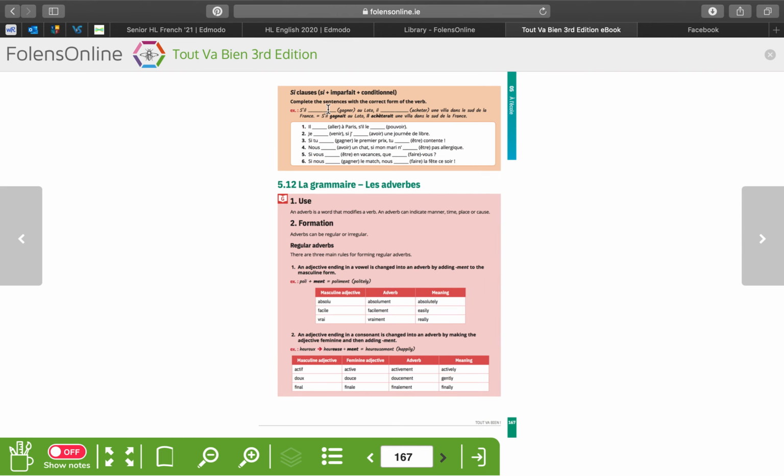Then on the next page, I want you to do this one. So this is your ones with the C on perfect conditional. So we can see that the C has been put over here on some of them, and the C has been put over here on some of them. So whatever clause, whatever part of the sentence the C is in, the imparfait has to go in that part. And then the conditional goes in the other part. Okay, like we talked about before. So I want you to try that exercise as well. So that's what you have to do in this, okay?